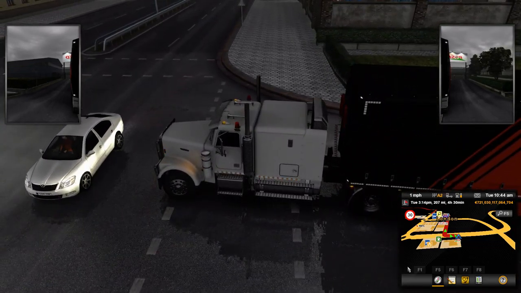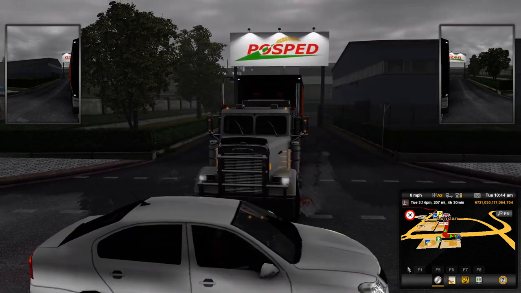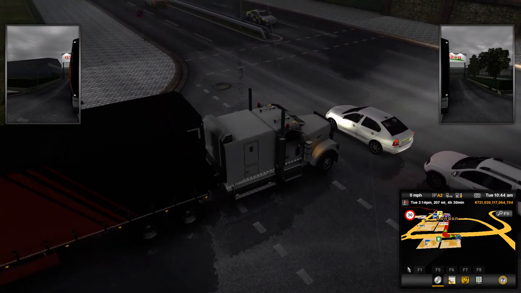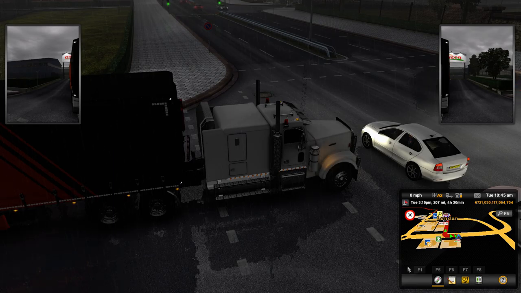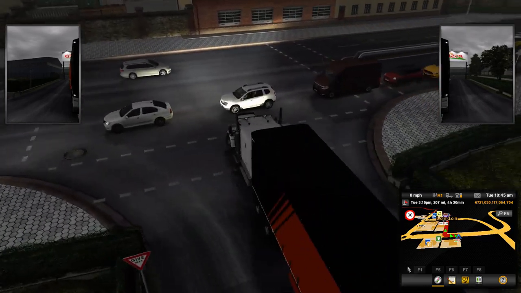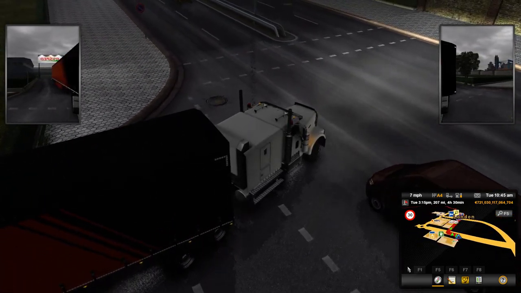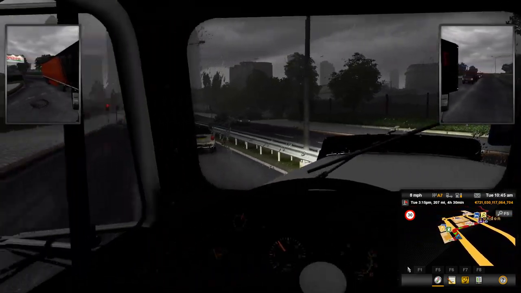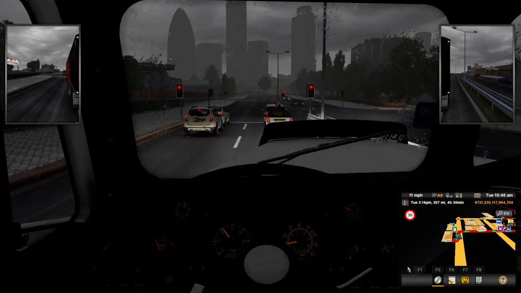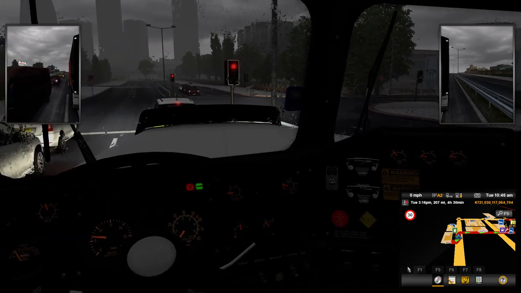Actually, we're not hitting nobody. Look how good that truck looks. Love the look of it. Alright, go on. Move. Really? You gonna sit there? Gonna sit there. Keep right and then turn right. So I wanna get ahead and try to do another run with this Freightliner.